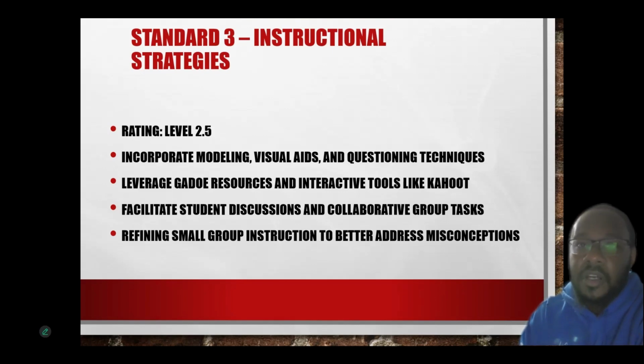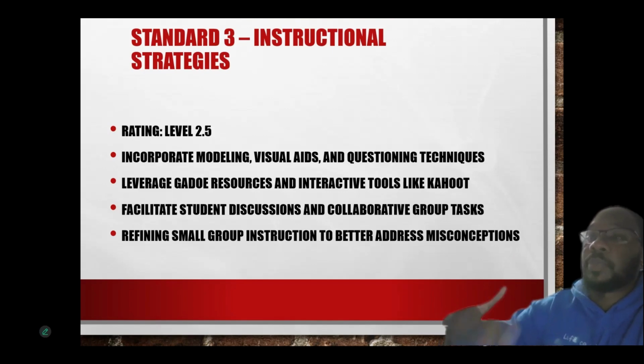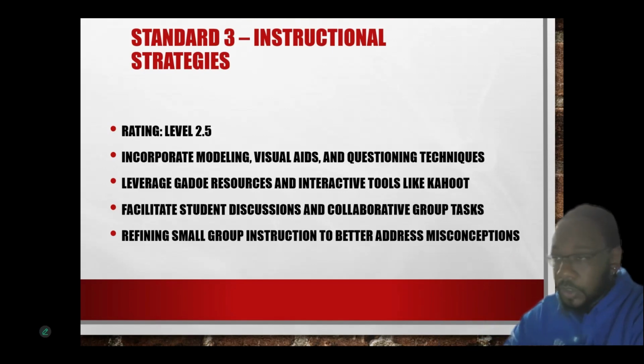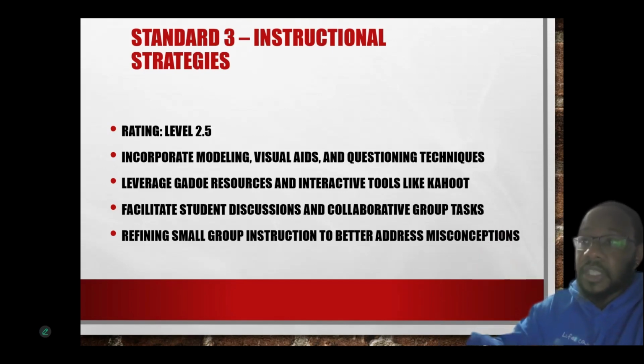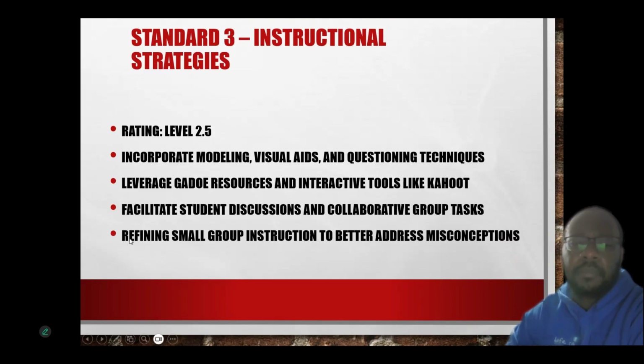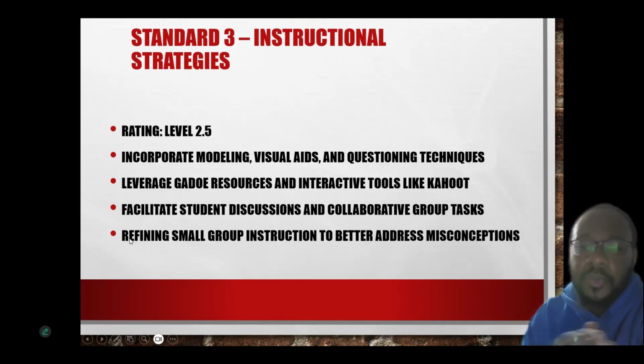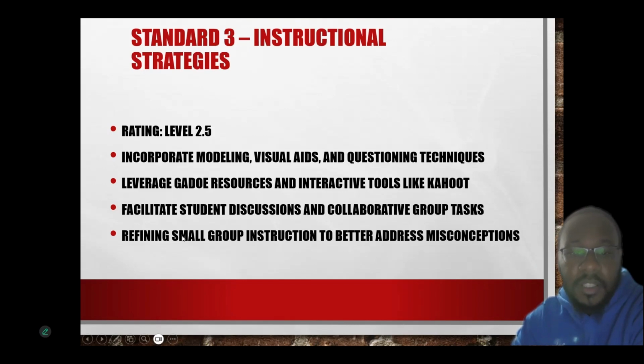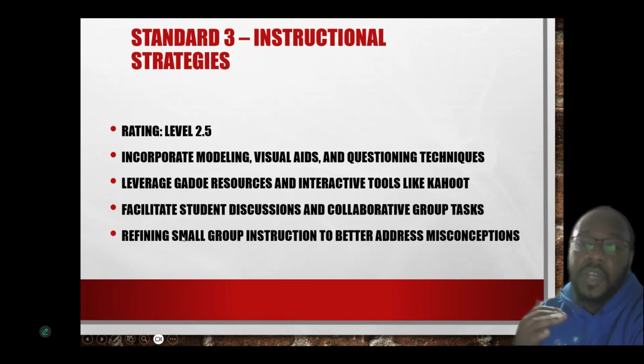That is when we start getting into the groups or playing activities or planning activities where an individual would lead the group. What I knocked it back for, based on the requirements to be a level 3, is refining the small group instruction to better address misconceptions.